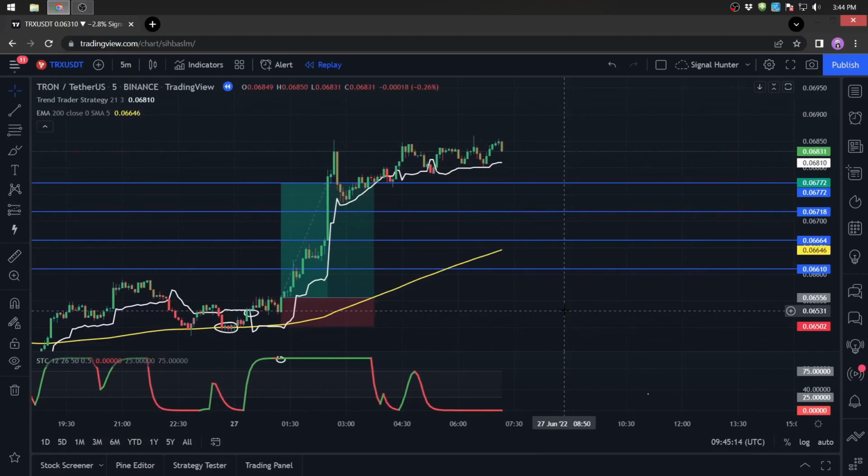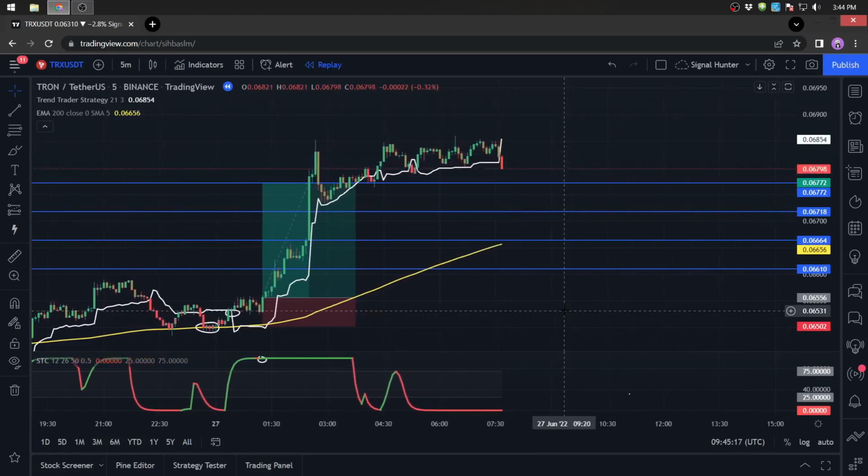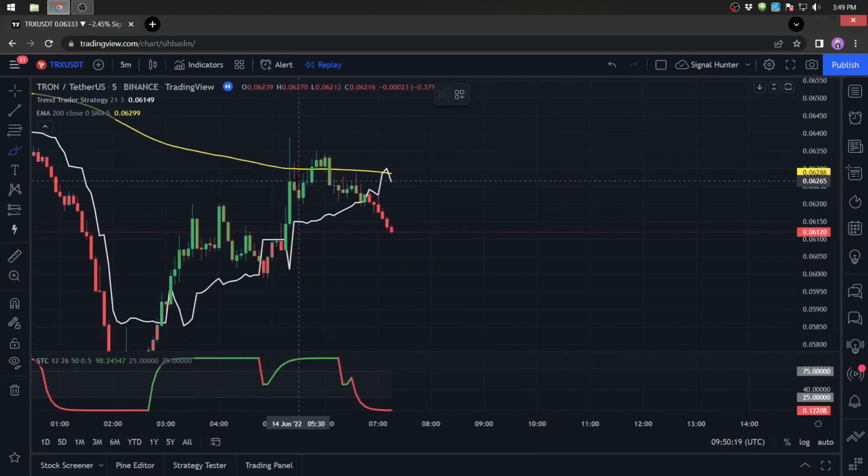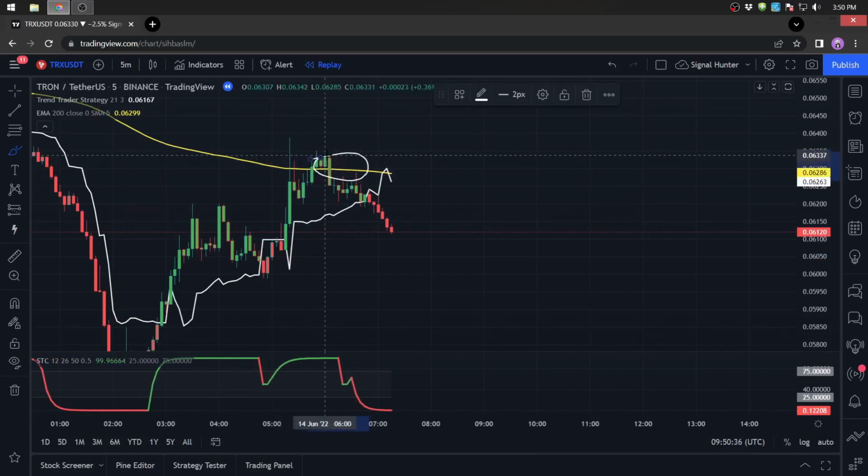So now let's see how you can generate a sell signal using the 3 indicator confirmation and combination. For a sell signal, first you have to make sure the price is below the 200 EMA, and the second confirmation is the price has to cross down the trend line, and the third confirmation is the STC line color has to be red. If all the confirmations are matched, that means it's our sell signal.